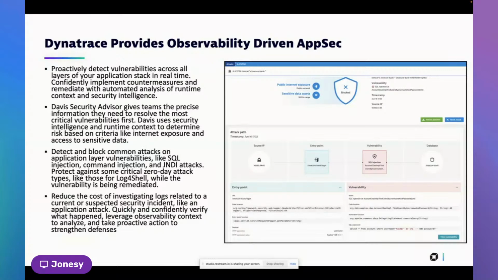This is something the OneAgent does by itself. You literally flip a switch to turn on this functionality, and it will automatically detect if there are any known vulnerabilities being seen within your deployment. We use a feed that comes from a third-party source called Snyk, or Sneak, depending upon how you like to pronounce it. We take this feed, and in real time, we determine whether any of those vulnerabilities are showing up within your code base, within your applications.